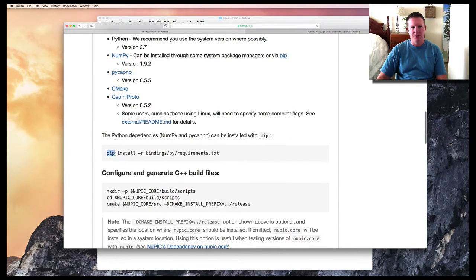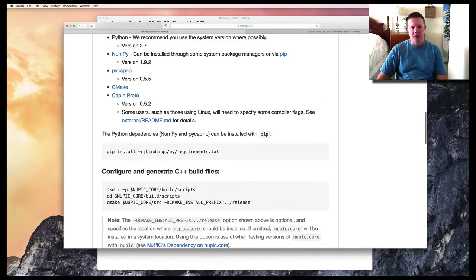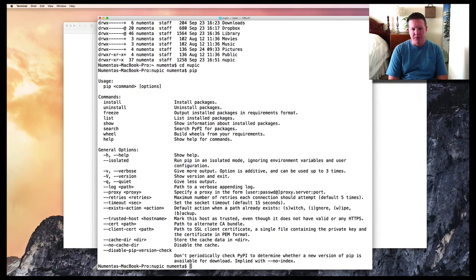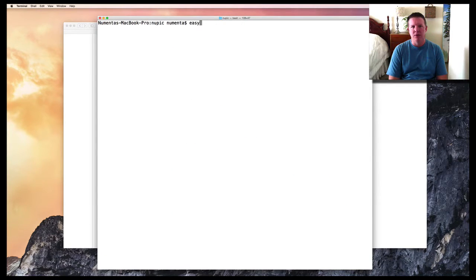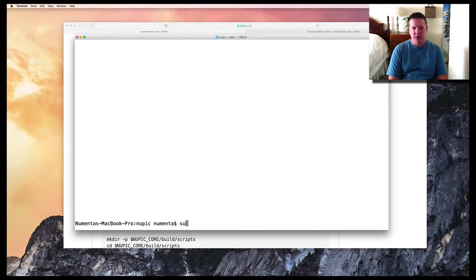It says I'm going to need pip installed because it's running pip to install these requirements. So the first thing I'm going to do to install the requirements for the bindings is make sure I have pip installed. So yes, pip is installed. If you don't have pip installed, you probably want to install it with easy_install. Let me make the screen a little nicer for you. sudo easy_install pip is typically what you'll do to install pip. My pip version is 7.1.2. That is, I think, the most recent version. If you need to upgrade pip, or pip is acting funny, you can upgrade it by running pip install --upgrade pip. But I'm not going to do that because I'm running the latest version.